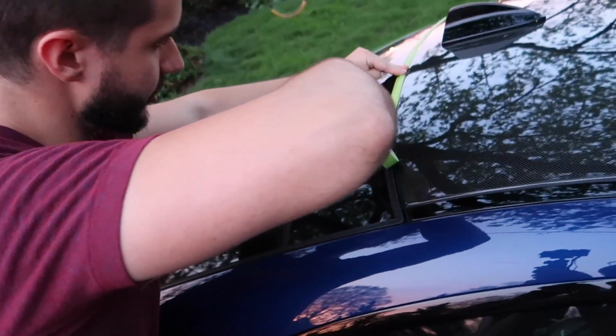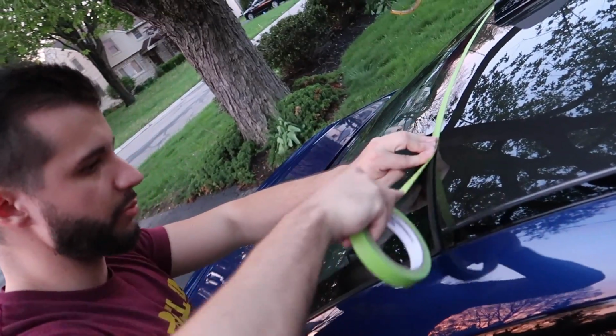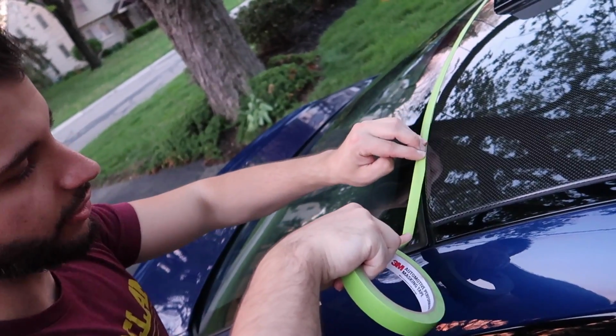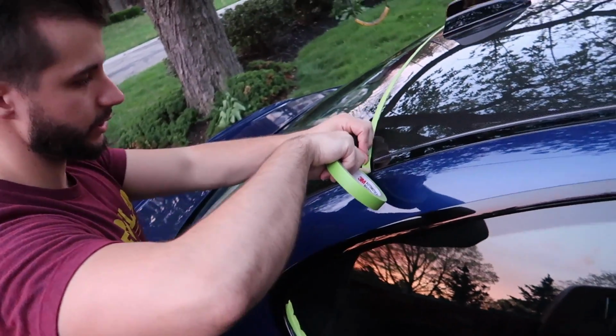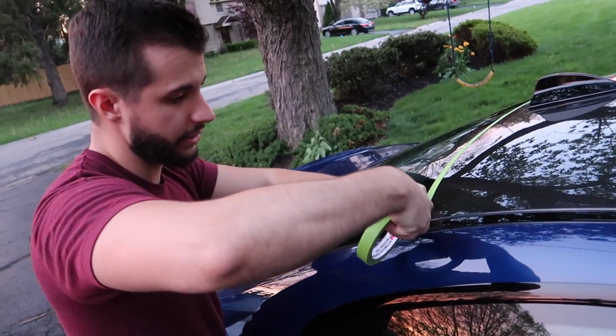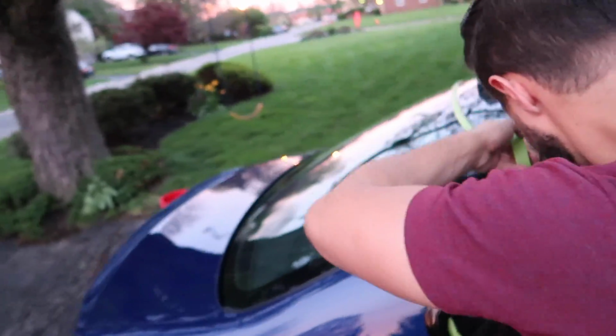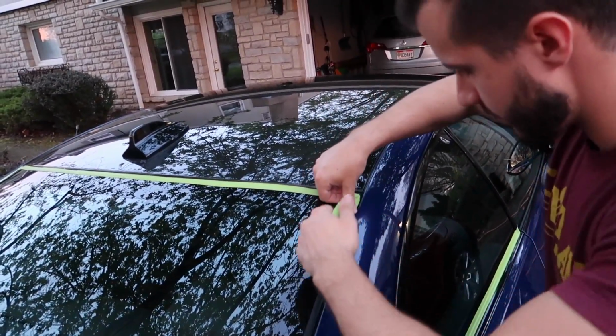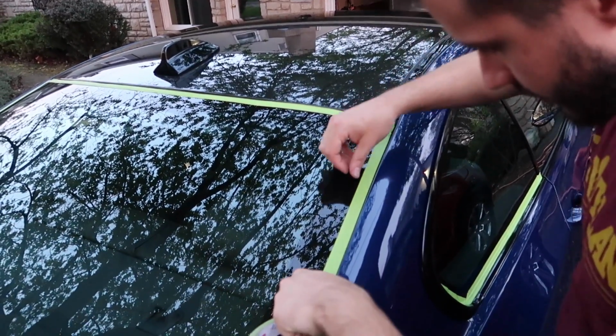See, what happens with polish is the natural color of polish is white, right? Mm-hmm. What color is it? Not white, whitish, grayish. The polish that goes in the pad. Mm-hmm. So if you get the white on the black rubber, you have to scrub it to clean it. And it's a pain. So taping is much nicer.